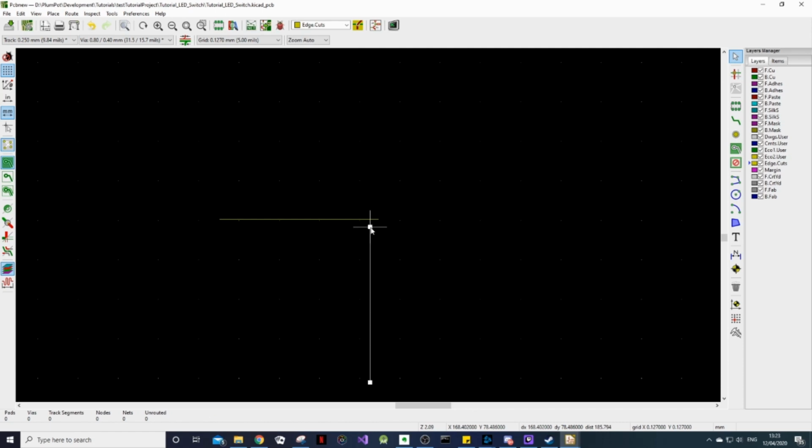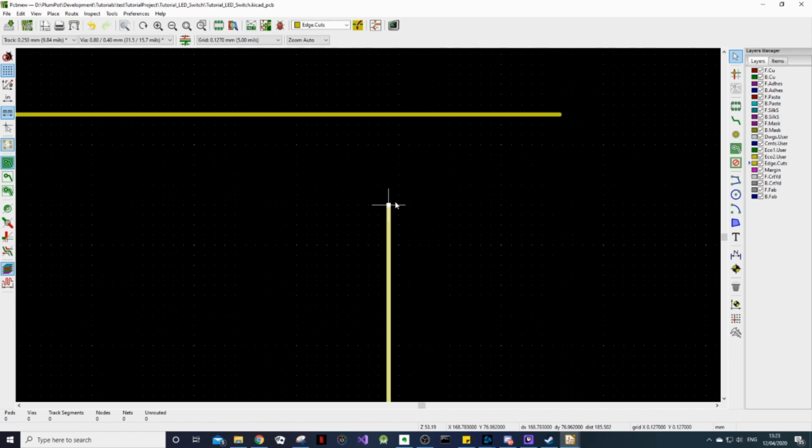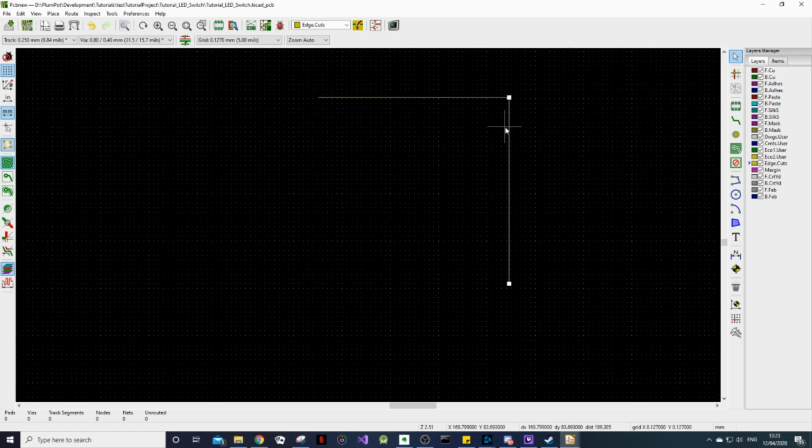So let's go and complete our square like this. Zoom in a bit and you'll see that it's been copied on the edge of the line. So now I can easily go and place it onto the existing corner there. If I zoom out, you can see now we have two sides of our square.